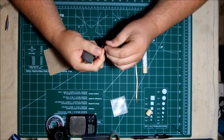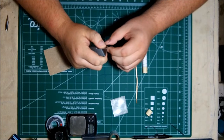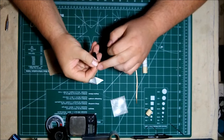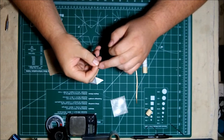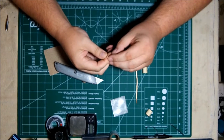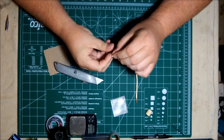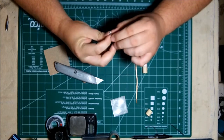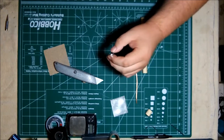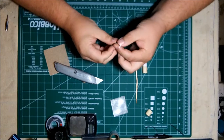Now we need to take about a 1/4 inch down from the cut end, and we're going to just score the sheathing to expose the metal core that's wrapped around the inside conductor. It doesn't take much. If you cut too deep, you'll actually cut the braiding, and what you see is a shiny metal braiding, and we have to actually pull that down and pull it apart and fan this braiding out as much as possible. This is what's actually going to solder to the base plate, so you need to pull all of it down and get it as flat as possible without disturbing that center conductor, because the center conductor actually gets connected to the coil that we're going to make.